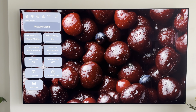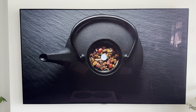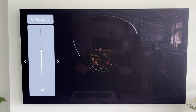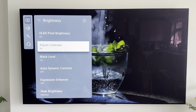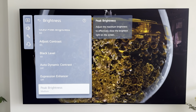Now let's move on to settings for movie nights or dark room settings to get the cinema feel. So press the settings button on your control and then we want to go to the brightness and we want to put this to 60. Next is the contrast, we want to put this down to 85. Your peak brightness should be on medium.